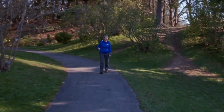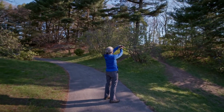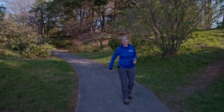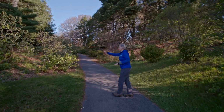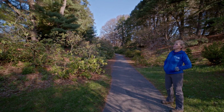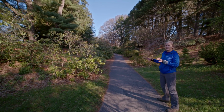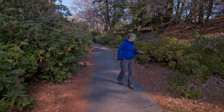Now we're coming to the top of the ridge, and you can see a row of oak trees, and then we get into conifers, which form a shaded dell, which is where we have our rhododendron and azalea collection. The conifers drop their needles and they acidify the soil, so these ericaceous plants thrive in that acidic soil. The beginning of our rhododendron collection was greatly expanded under park plantsman Richard Fenicia. For more than 30 years, he hybridized, particularly azaleas, rhododendrons, some lilacs, but azaleas and rhododendrons seem to be his real passion. In this shaded dell, these rhododendrons and azaleas have been thriving.